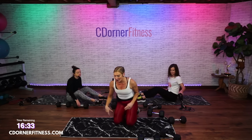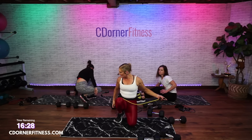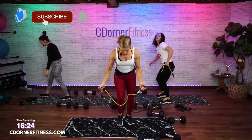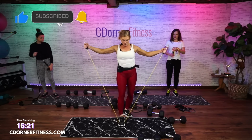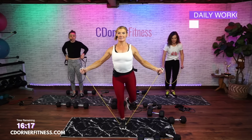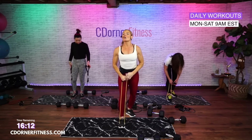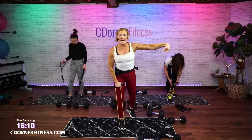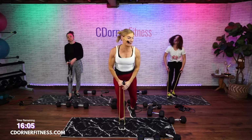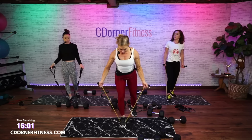Yeah, side raise. Now, let me show you this again real quick because I want to make sure you have the form on it. If you don't have handles, you can lift this way. You can hold there, and you can lift this way. I'm gonna do it that way just so you guys can see. Try to get out of not bending in the wrist, because that's gonna feel something totally different than keeping an elbow bent. Okay, you got that? All right, so now we're on the left, right foot back if you want.